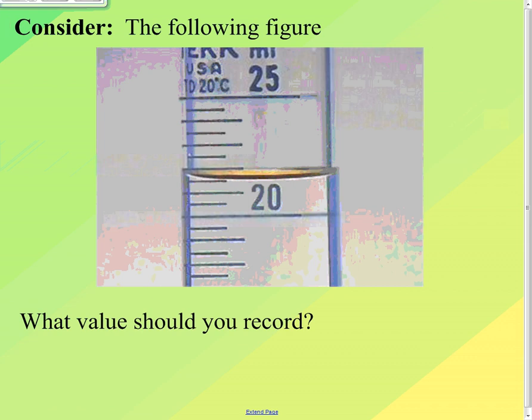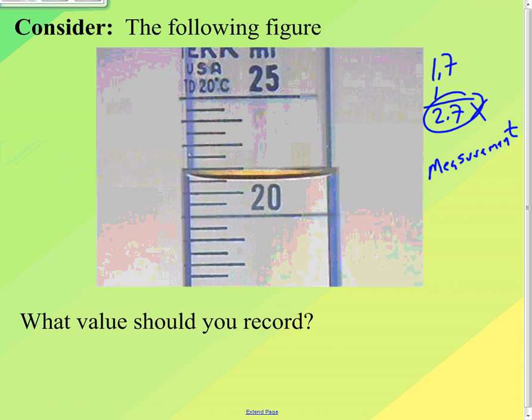Well, the first thing to notice here is that we are talking about a measurement, right? This is some kind of measurement. And what we have to understand, well, two things we have to understand is, first of all, chemistry math is not math. For instance, in chemistry, 1.7 plus 1 is really not equal to 2.7. No, that's not correct. 1.7 plus 1 in chemistry is equal to 3.